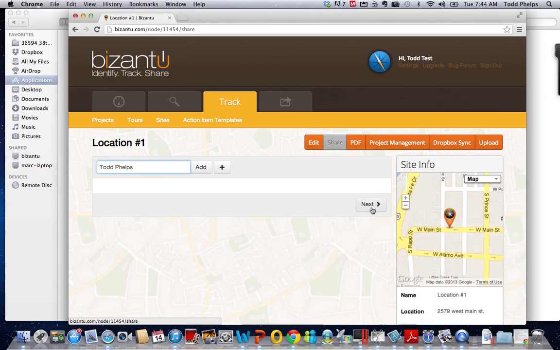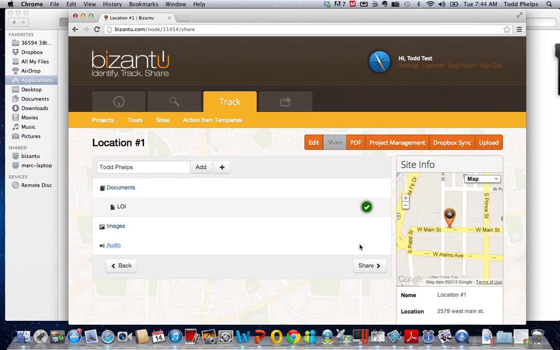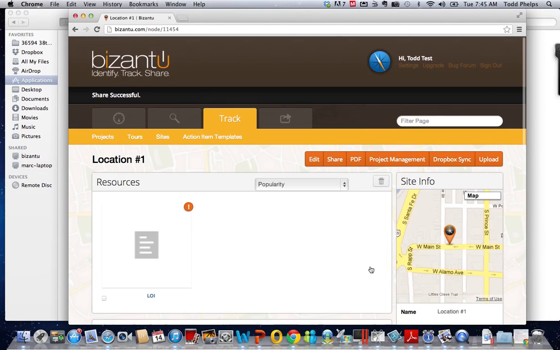We want to go ahead and add him in. He's in my contact list. We want to go ahead and select him. You can choose, let's say there were some audio and some images, those would populate, so say you want to choose those with him. I want Todd to be able to see these particular documents, this particular audio. I'm going to go ahead and click share. So now I have shared that site with Todd Phelps.